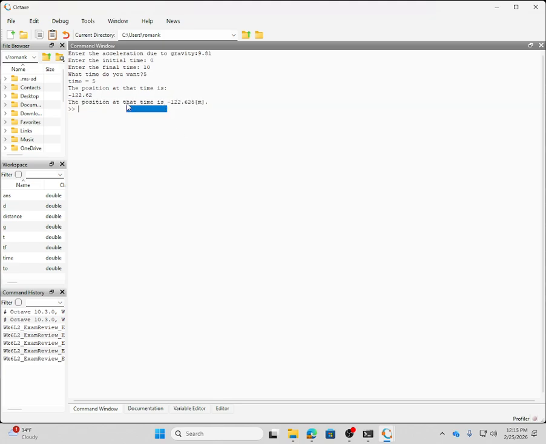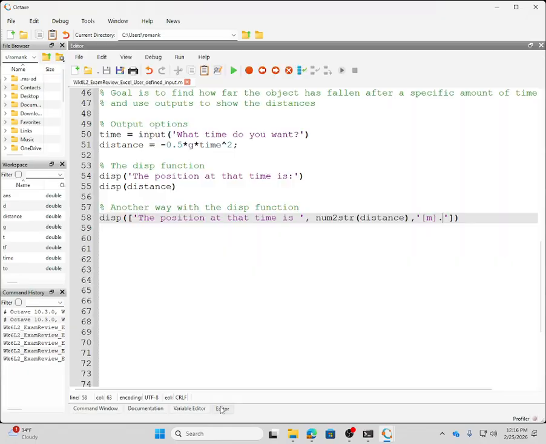So what happened here basically, you see, from this point to this point, that was your first single quote, right? And this point to this point, that was your second single quote, okay? And the number that you're seeing here, that's the distance. So you have to use this number to string function to display it here, okay? That's the thing that I was saying.